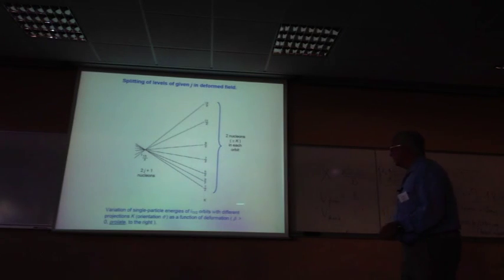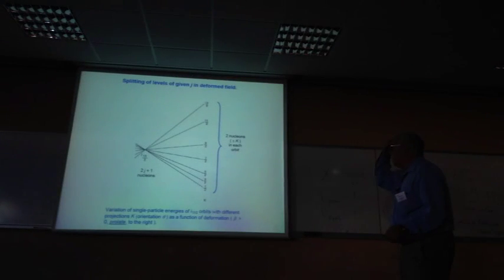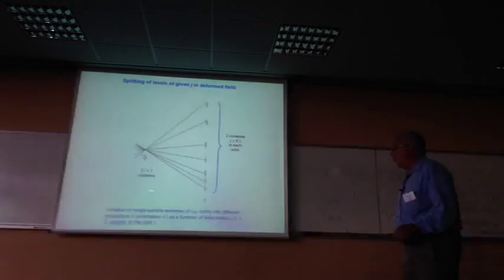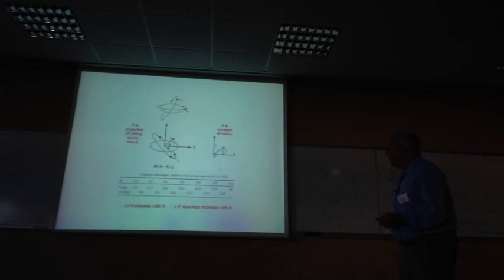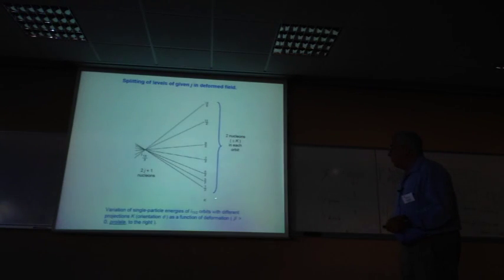Okay, so let's take the i13/2, and this is what we would predict from this argument. This axis here is deformation. Here's the i13/2 single particle shell model, independent particle model orbit. And as you deform the nucleus, consider the orbit with K equals 1/2. That is an orbit where the angular momentum vector is pointing nearly vertically, so it has a small projection on the z-axis. That corresponds to a particle going in an equatorial orbit, so it's close to the nucleus. The more deformed the nucleus is, the closer it is, and therefore the lower the energy of this K equals 1/2 orbit.